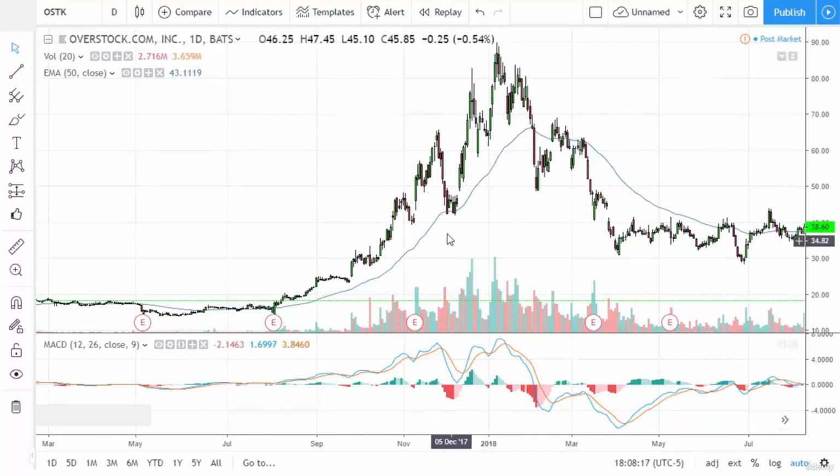So even though this was negative, the 50-day was still relatively bullish. We did flatten out a little bit, but we hadn't rolled over to the downside. So you would have known not to short. You can see that we went higher.